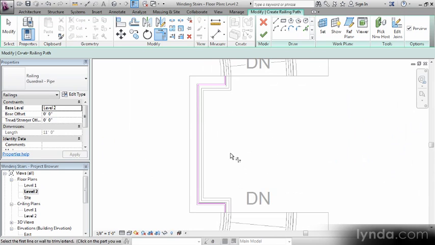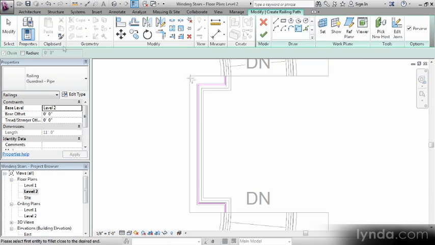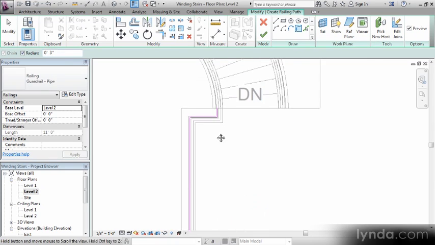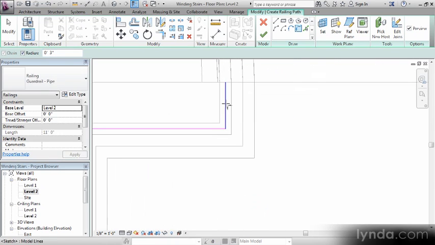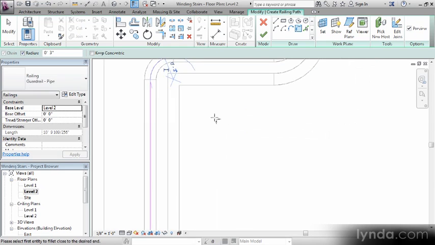Awesome. Now let's put those little radial edges on here I was talking about. On the Draw panel, click the button that says Fillet Arc. Let's specify a radius by turning this on and by typing 3 inches. What we're going to do is just pick this line, then this line. It adds a nice radius. Pick this line, it adds a nice radius.